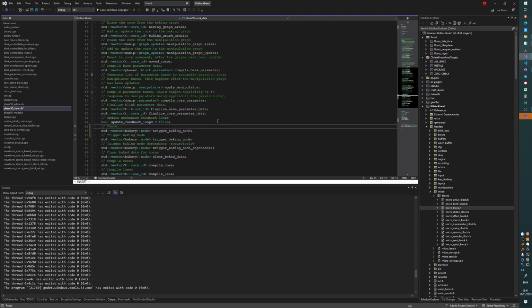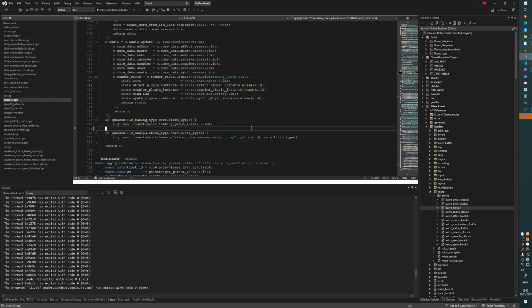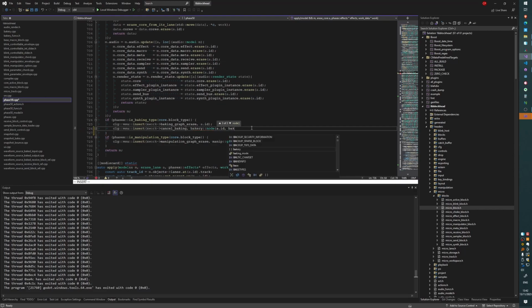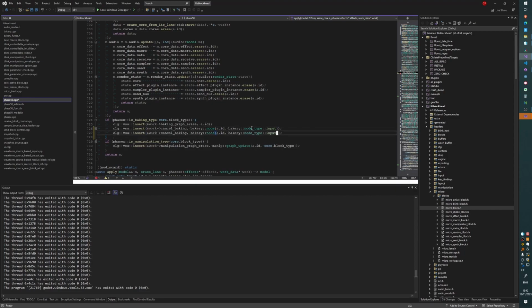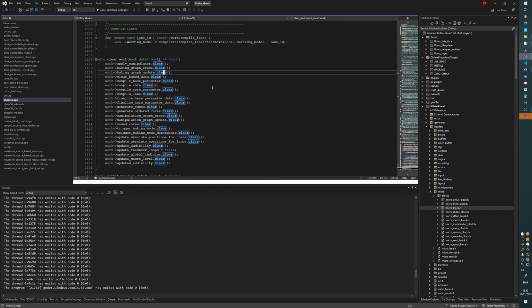Cancel baking. Cancel baking. Bakery node. This one. Bakery node type. Okay. We go down to here. Make sure I add this.